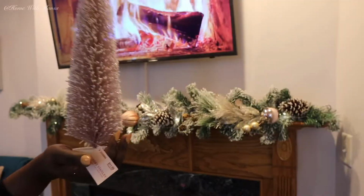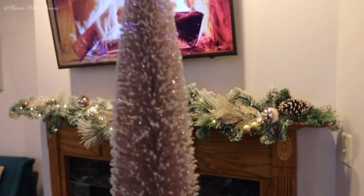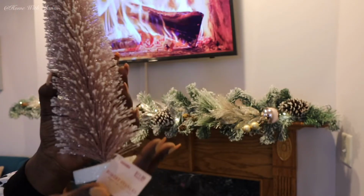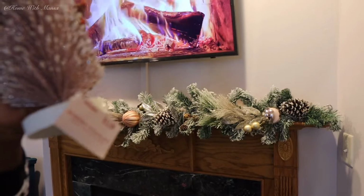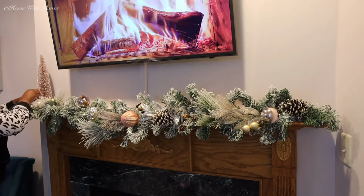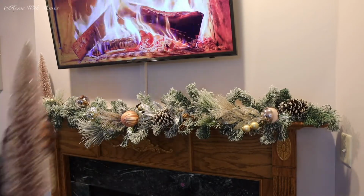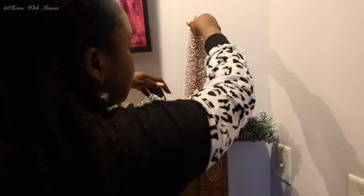So I am going to add this beautiful pink butter brush tree that I got from Hobby Lobby. It is really nice because this year's theme in the living room is going to be all shades of neutral with a touch of that beautiful pink. So this was $11.99 and I got it at 50% off, of course, from Hobby Lobby. I just have two of those and they're going to go on both sides of the mantle. Very nice. It just elevates the look and ties it all together.